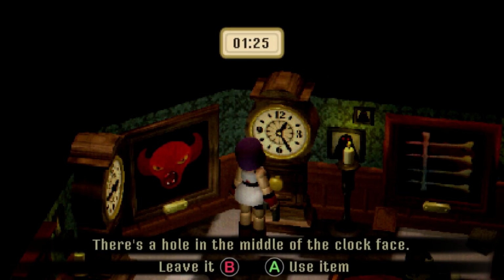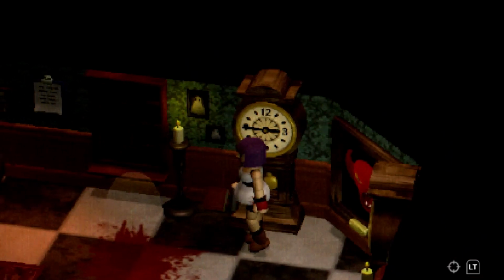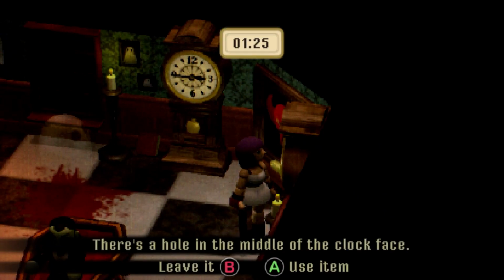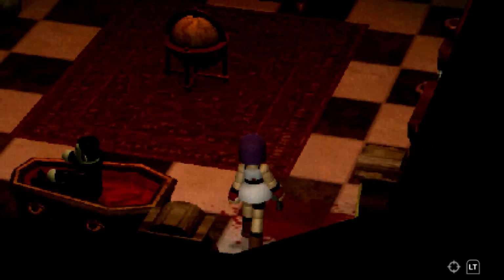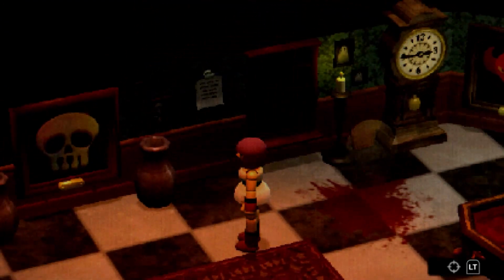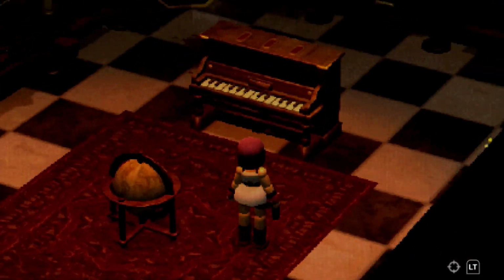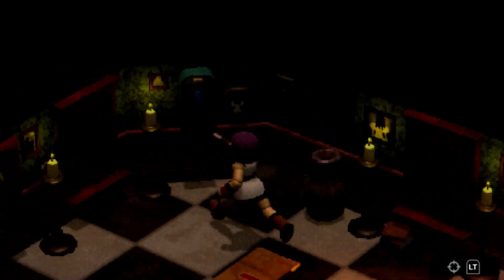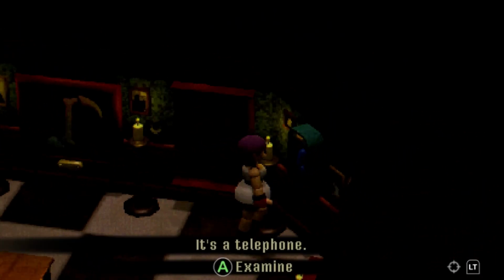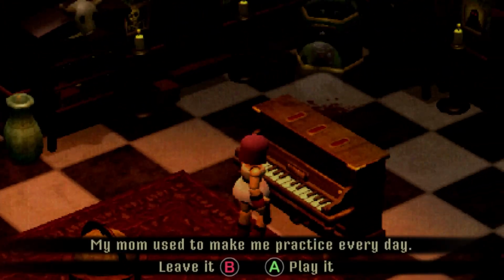Clock face. So it says the time up there. There's a bunch of clocks in here. There are, you're right. There's a hole in the middle of the clock face. I'm supposed to say there's a ghost standing right there with the blood. Read that note. Oh yeah, you're right. The clocks need regular winding, but please don't attempt it without the correct tool. What is the correct tool? Alright, well, why not maybe type in F-A-D-E on the piano and see what happens? I don't know. Just a guess.